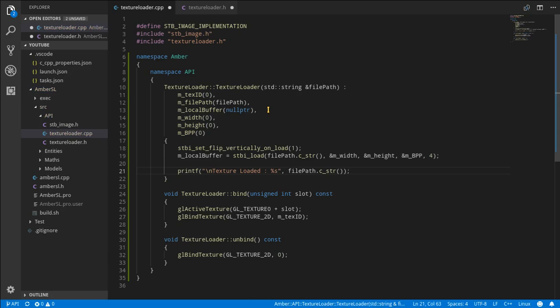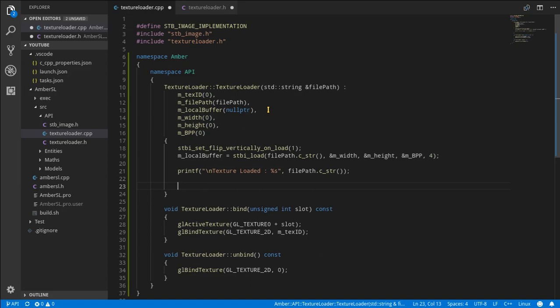Might go a bit further on that, but not now. No, I don't think it's worth doing much more. You can printf the width and the height, so you can double check that it's doing the right thing and it's coming back with the correct values. That's a possibility. You'll know if it's not, or hopefully you will anyway.